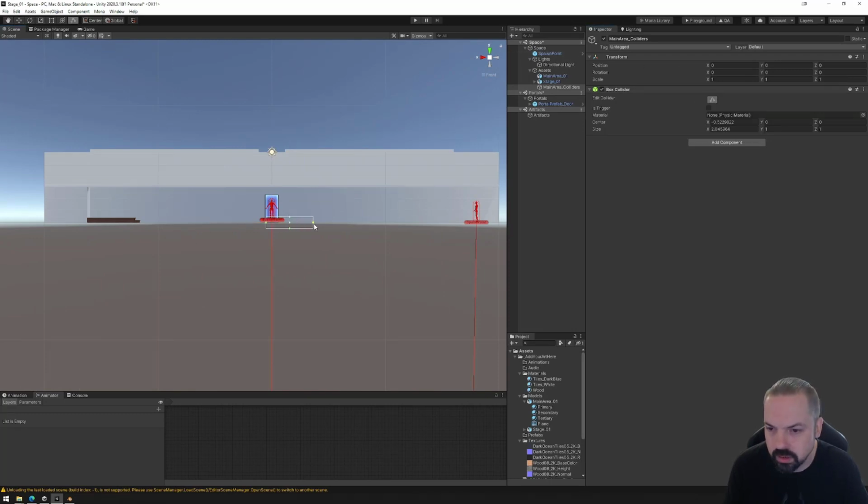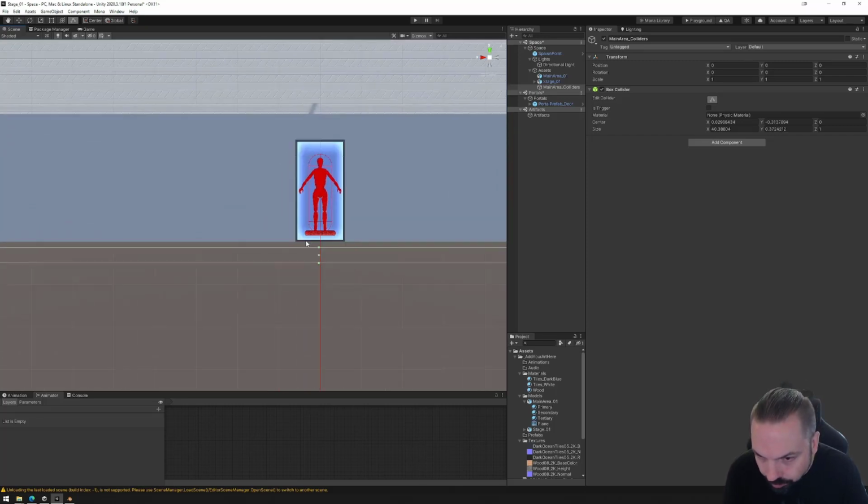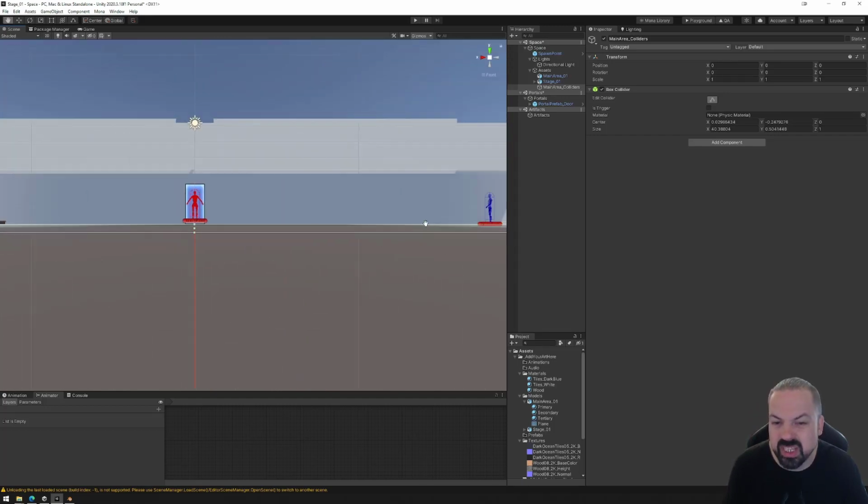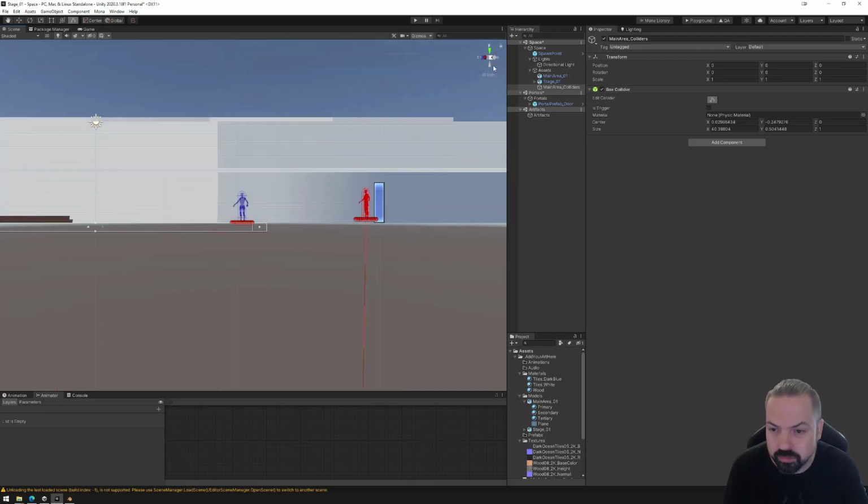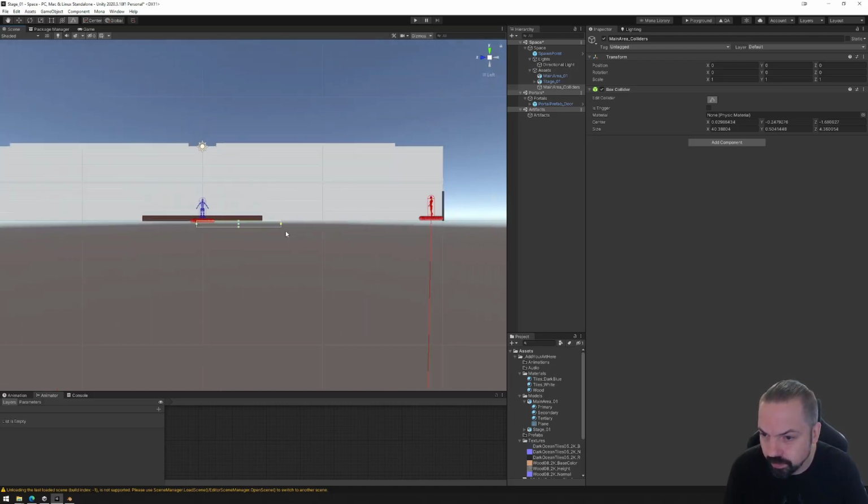You get the dots up here, up here. Make sure it's thick if you can. That will help.